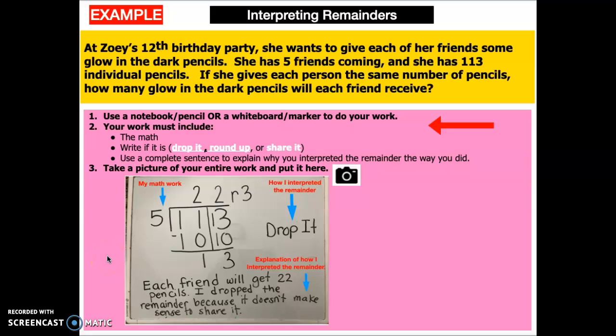So again, on your sheet of paper or your whiteboard for each problem, you need to show the work, like right here. Right next to it, you need to write what strategy you used, and somewhere on your board or your paper, you need to write a sentence to explain why you chose to use that strategy. And then you take a photo, and then you'll put it on this page that will include these 3 parts to the problem.